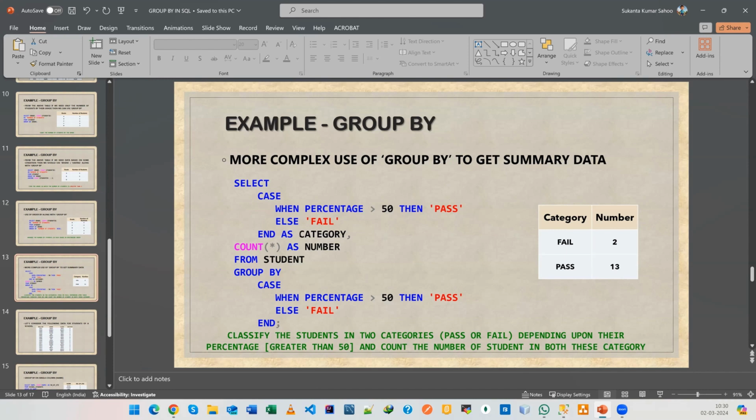Here the alias name is category, and pass or fail is the category. In GROUP BY I can write the alias name, GROUP BY category, but here I am getting an error when writing the alias name in GROUP BY. So I have written the same query here. If anyone knows the reason, then let me know. And here I get the answer: in category fail, the number of students is 2, and in category pass, the number of students is 13.